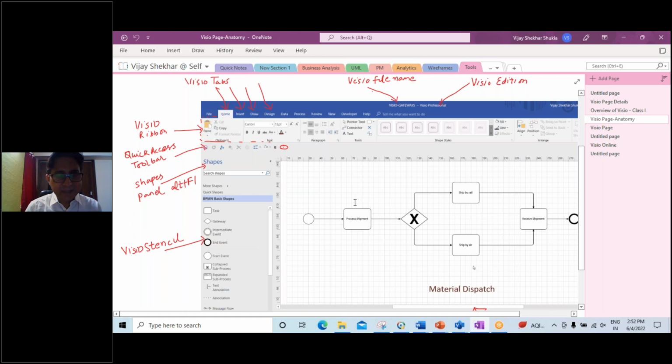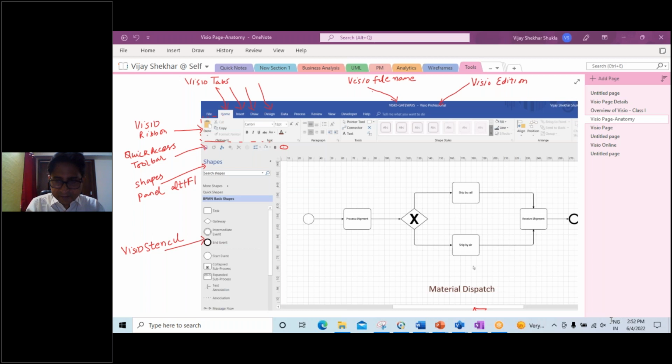It will either be maximized, or it will be in a single strip, or it won't be shown. Please try Alt plus F1.